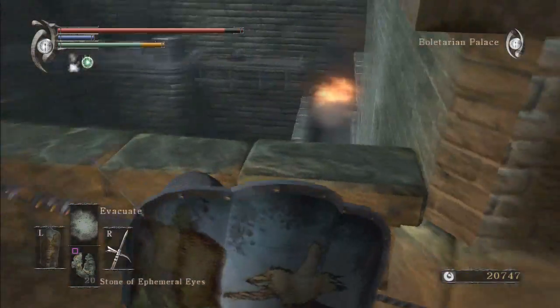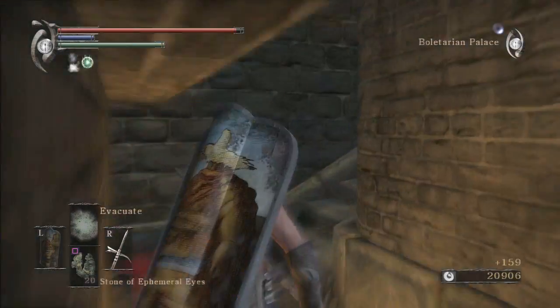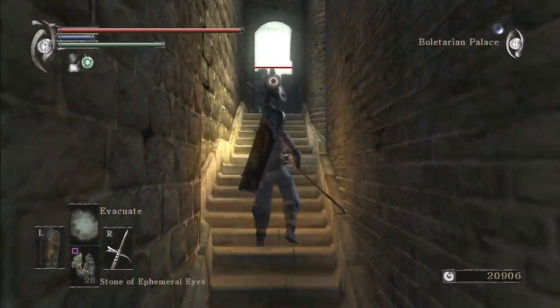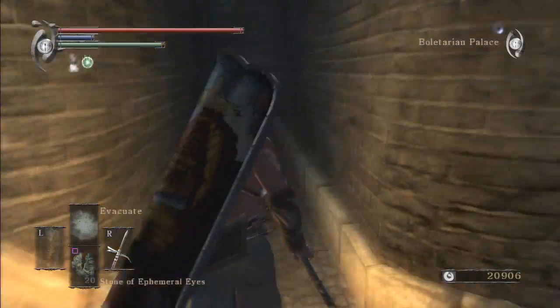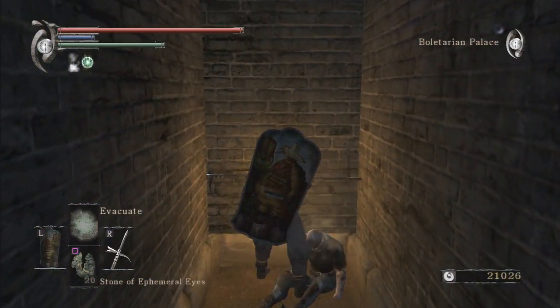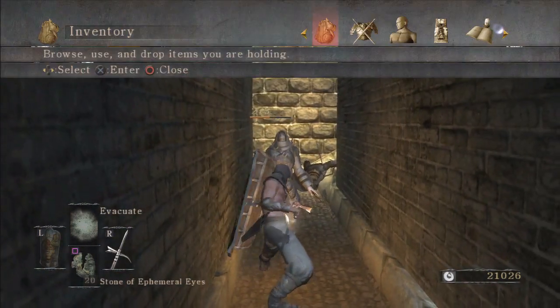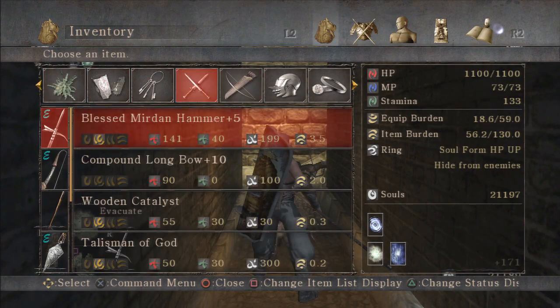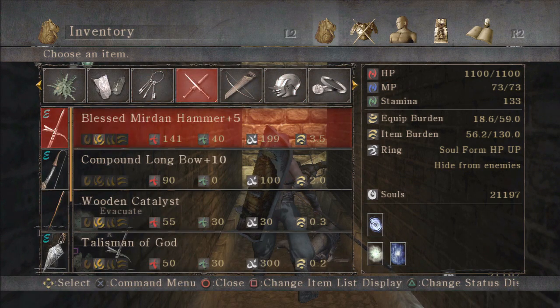There's a guy with a crossbow right here. Just go ahead and take him out. He's not much of a factor. And there's another assassin that drops down here once you pick up this slave shield, as part of an ambush. I don't really need a slave shield, really. I'm just going to go ahead and get rid of it.